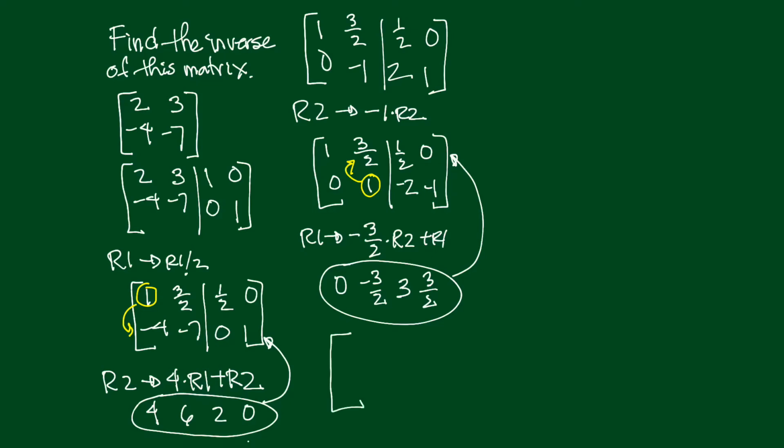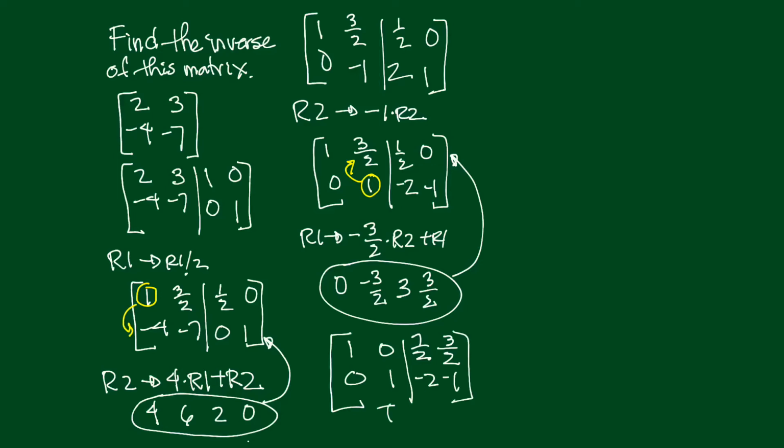Here we are. So the new row 1 is the current row 1 added to this one. So component-wise, first plus first, 1 and 0 is a 1. Then second and second, 3 halves minus 3 halves, that's a 0. There's our line. And then 1 half and 3, well, that's 3 and a half, or how about 7 halves? I'll write it as 7 halves. And then we'll have 0 and 3 halves is 3 halves. Second row stays the same: 0, 1, negative 2, negative 1.